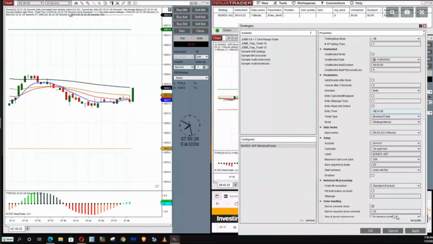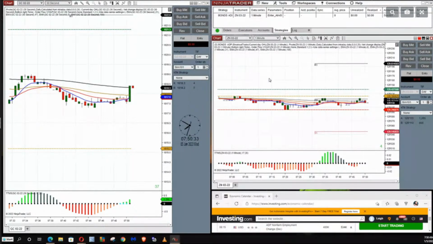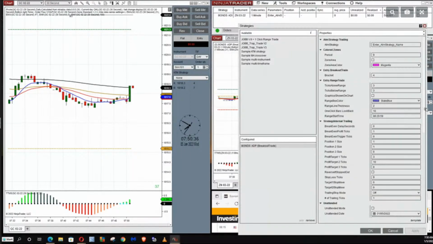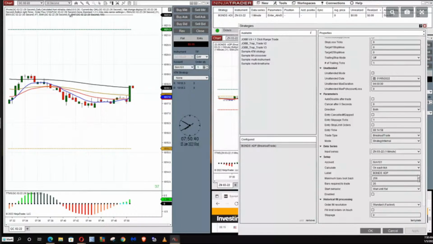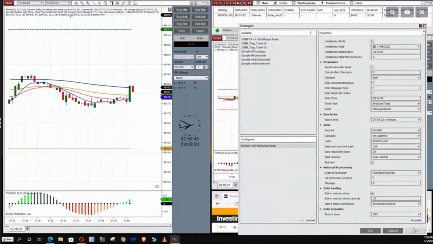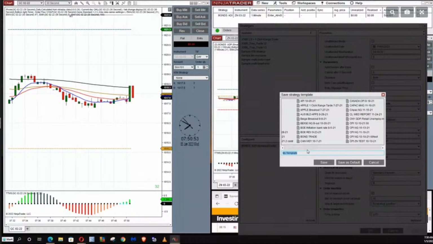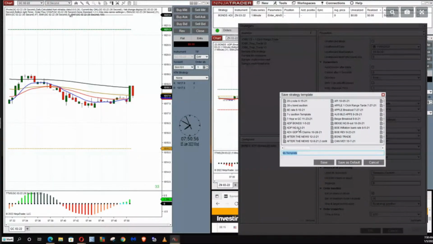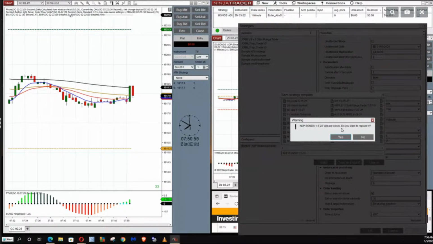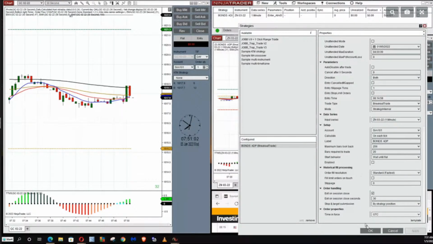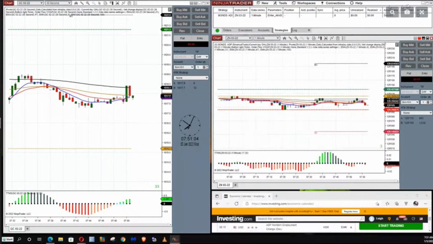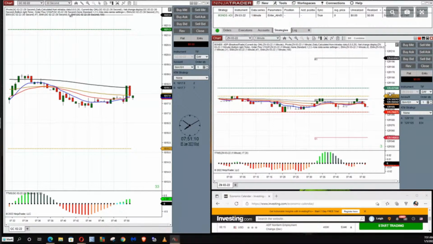So we have 2 tests going this morning. I'm testing the NQ and I'm testing bonds. Why? Just because I'm interested. It's not that the report hasn't been working well on gold. It's been working pretty well. So I'm going back to template. I'm going to resave it. Now I already have it, so I can look for it, right? I can look for ADP bonds dated today, double click it. Do I want to replace it? Yes. And then it updates my time. Okay. So I'm going to watch a bond trade. And let me record this.